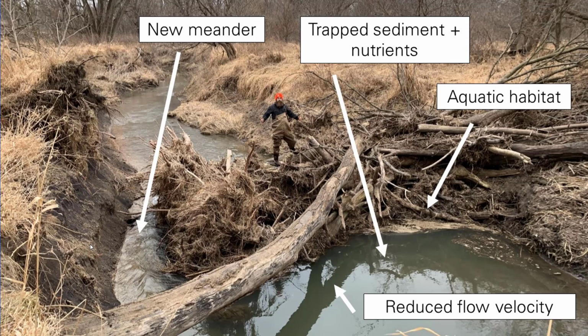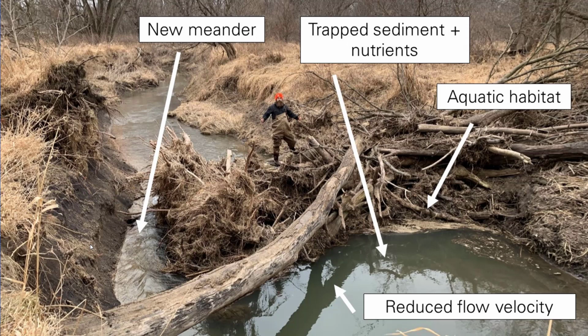These jams and wood trap a lot of sediment and nutrients. So often, many times, phosphorus is attached to that sediment. And the sediment itself can be a pollutant too. So this helps trap and store a lot of the sediment, which builds up the bed and helps to kind of raise the height of the bed and can help with reconnecting the channel to its floodplain in those incised areas. It produces a ton of aquatic habitat for little critters that live in the stream, from fish to plankton.